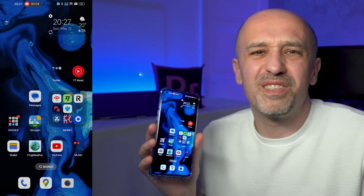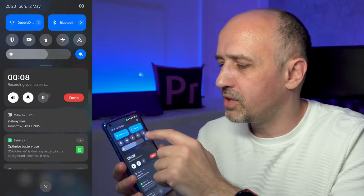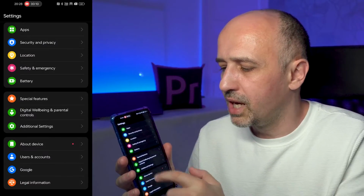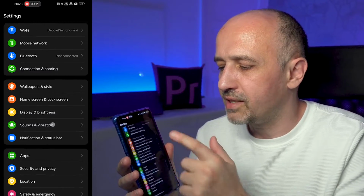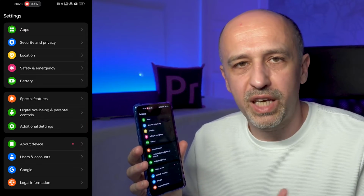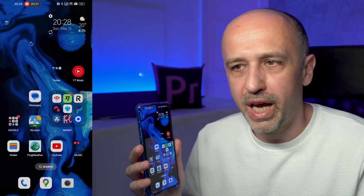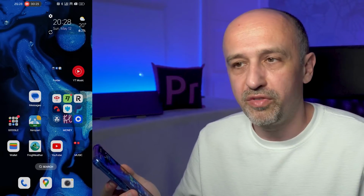Other than that, the differences are insignificant. Yeah, there are some big differences in the menu, in the settings, maybe, but it really is irrelevant. You know, you can figure things out. Things work in a very similar way, just we get there very quickly. Either system is really good. Okay, so let's get to Vivo now.